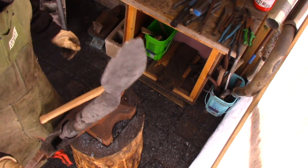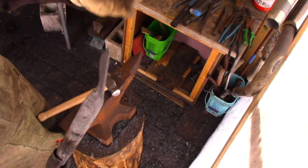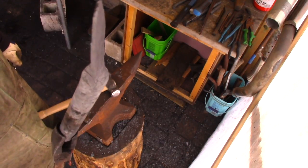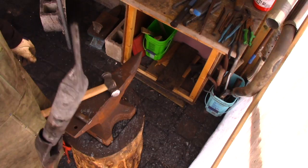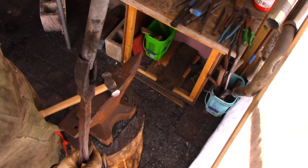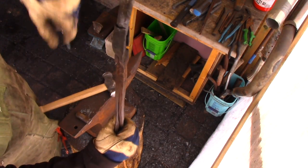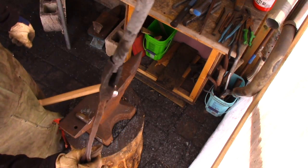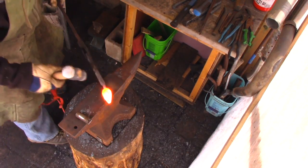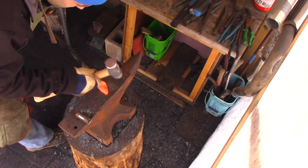Okay, that's getting there. You see, we've got to be careful with the tip here, not to burn the steel. As the steel gets thinner, it can burn off. That doesn't worry me too much though, because we'll just take that off with the grinder in the workshop and clean that up. I'm more concerned with the back part here and making sure this is symmetrical. Looks like I'm a little longer on the one side than the other, so we'll go back in the fire and try to clean that up. A little more thickness to go, so we can stretch that out a bit more. Stretch this one side out here a little bit.